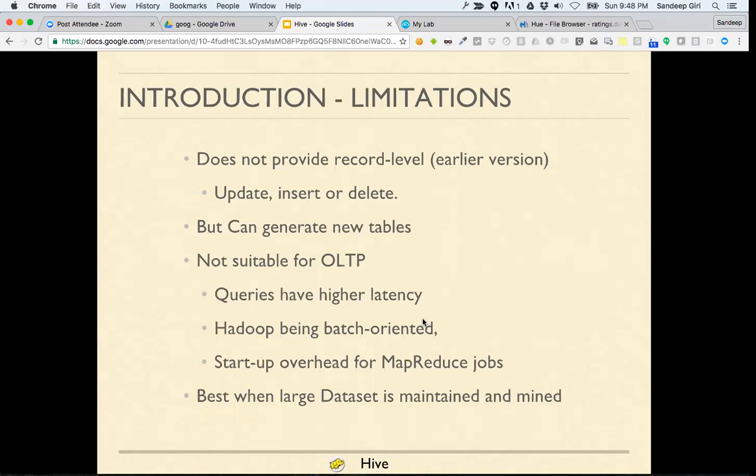And queries have higher latency. Hadoop being batch oriented, startup overhead for a MapReduce job takes a little bit more time. It's best when a large data set is maintained and mined. OLTP means online transaction processing.